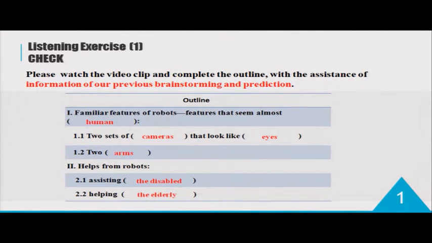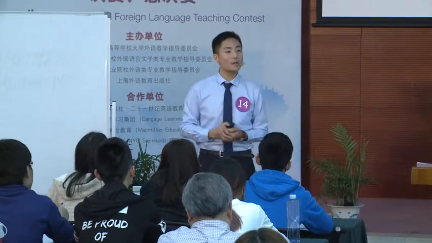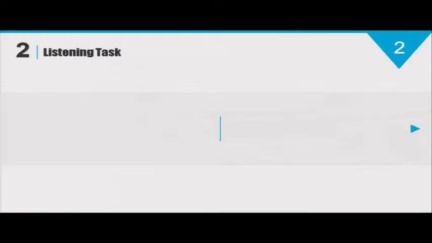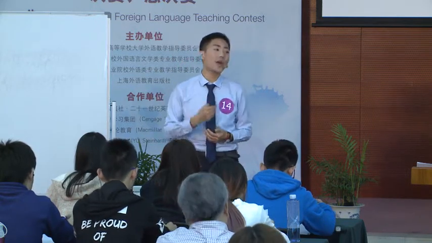And we find that for this word, we didn't predict it. So we need to extend the span of prediction. Okay, good. Now, our second step, listening task. So just now we reviewed an important listening skill of prediction. And in this part, I will give you a new listening skill. Before that, we will have a game.